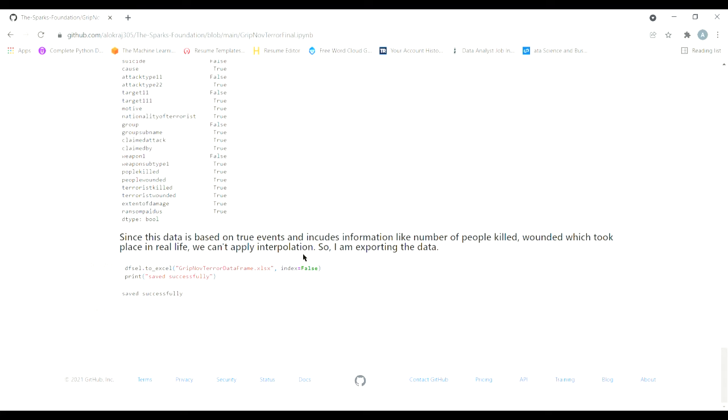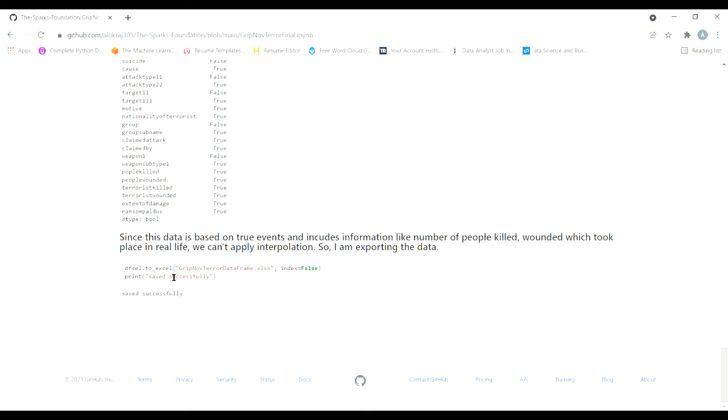So ultimately, I decided to export the data to an Excel file, because this Excel file will work as the data source for the Tableau dashboard that I showed you earlier.